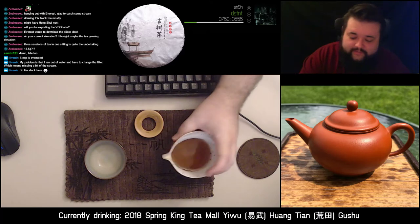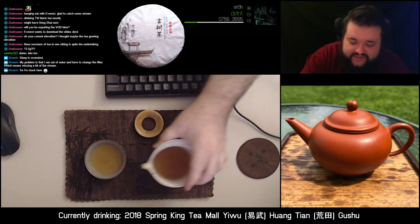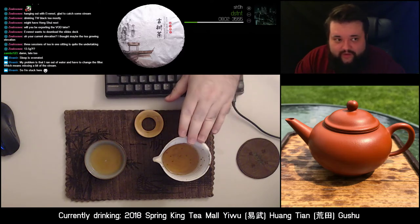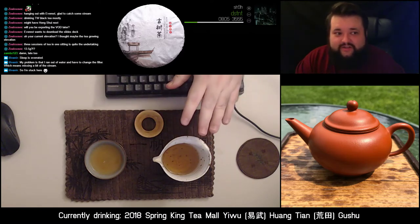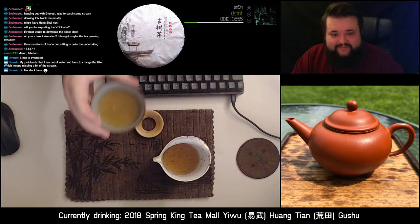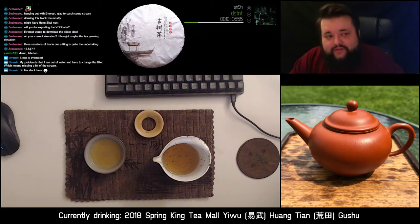But yeah, let's see what this tea steeped in Duanni tastes like. The first thing I'm noticing right off the bat with this one is the Gongdaobei is a lot hotter than in the Hongni. Now this may be in part due to the higher volume of tea being made, due to it just being a bigger vessel, but I think it also has to do with the type of clay. So let's get into that segment, shall we?